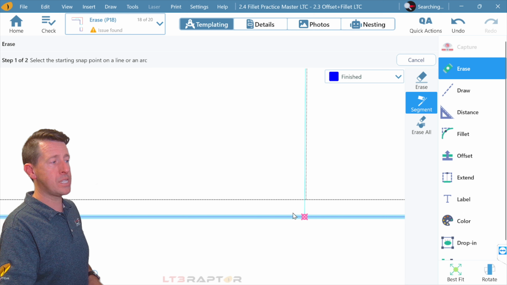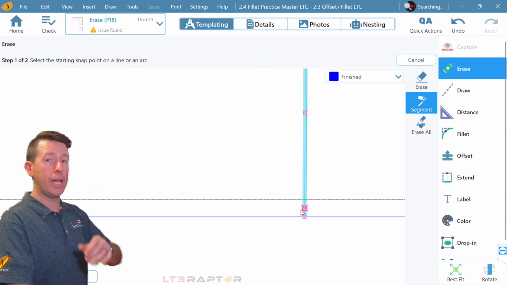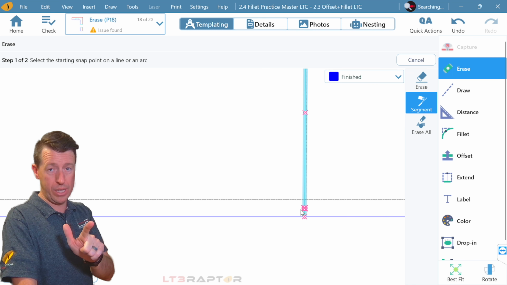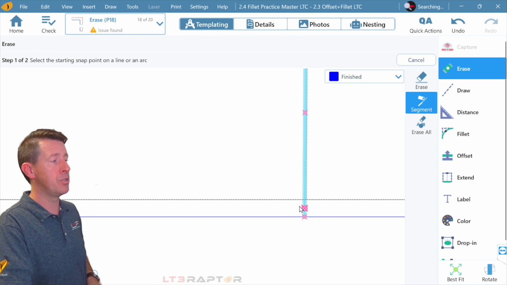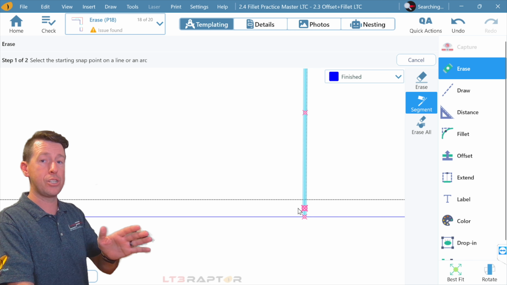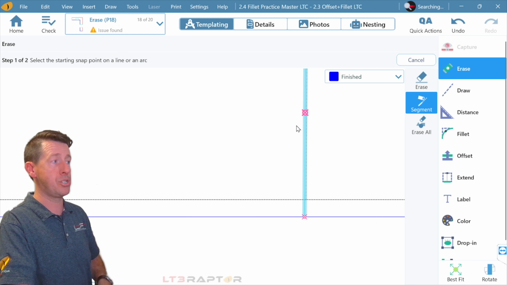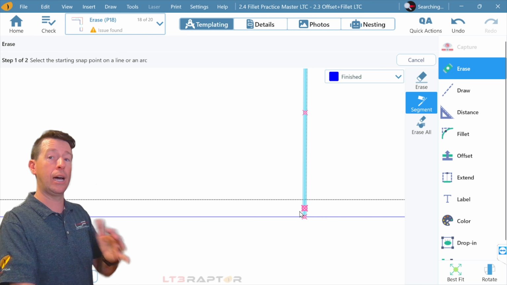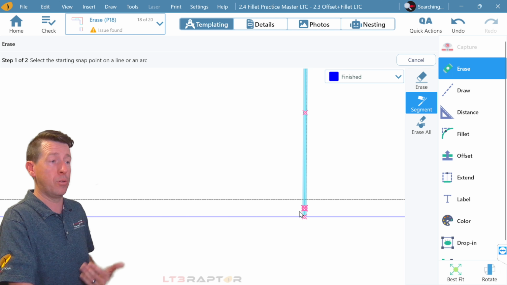So our snap points, which are endpoints of a line, midpoints, or intersections. Those are those little magnetic points that wherever I touch, the closest snap point is what we will change or modify. So if I'm closer to the light blue line that represents our finished flat polish on the farm sink opening, it would not be the line that I want to erase a part of or a segment of.